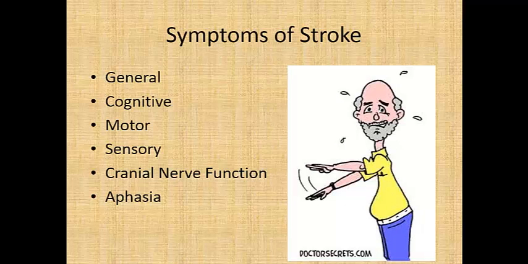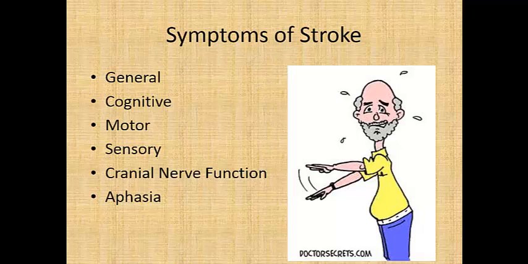So some specific cognitive changes that you might see, again, change in level of consciousness. You might see that they have a denial of illness. They might have a spatial or proprioceptive dysfunction. You might notice that they seem to have an impaired memory. Their judgment doesn't seem right, or their problem solving or decision making abilities aren't quite where they were. If you notice that someone has spatial or proprioceptive dysfunction, impairment of memory or judgment, those are all indicative of a right-sided brain injury. And problem solving or decision-making abilities, those are related to left-sided brain injuries. A decreased ability to concentrate and attend to tasks might be another common symptom.